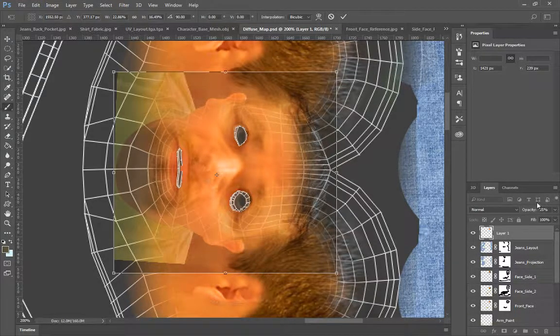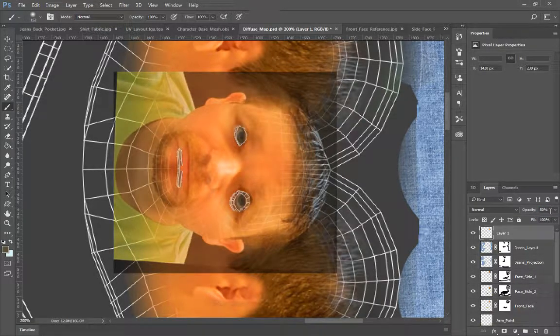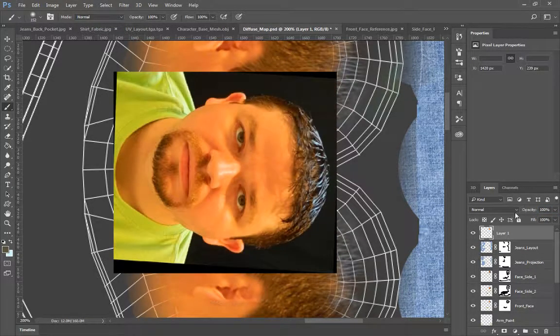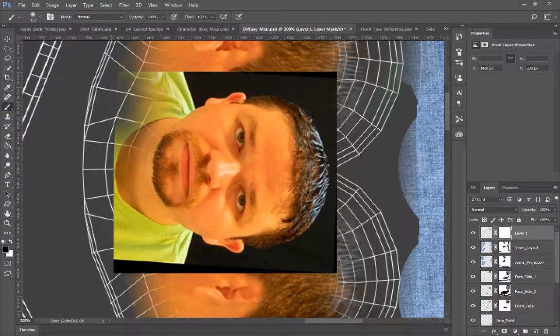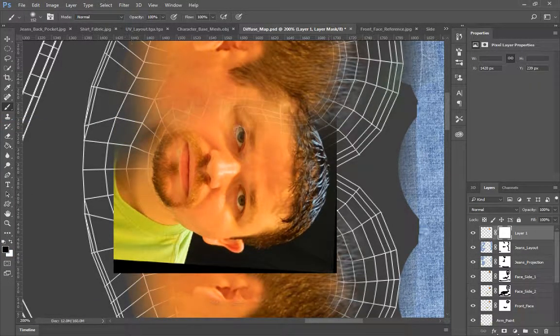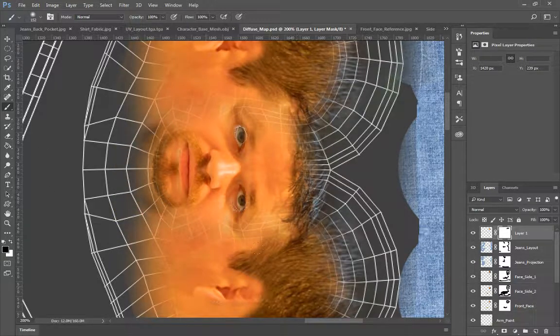Something like that. I'll press enter. And then at this point, a layer mask. Okay, this might help with some of that look I'm going for.